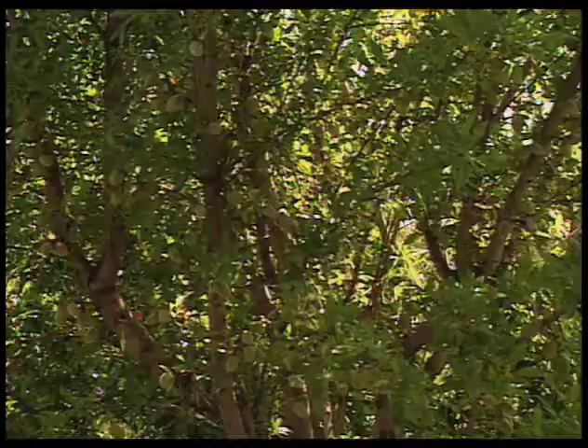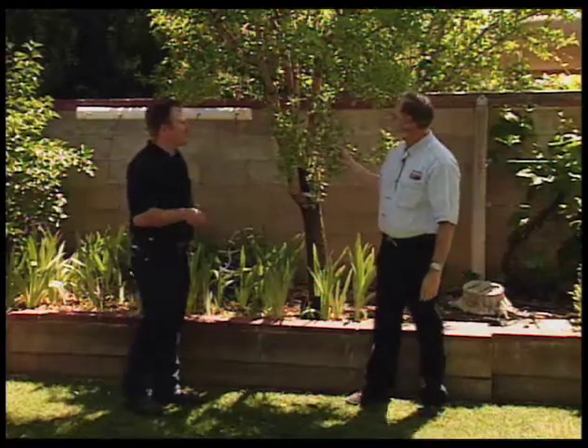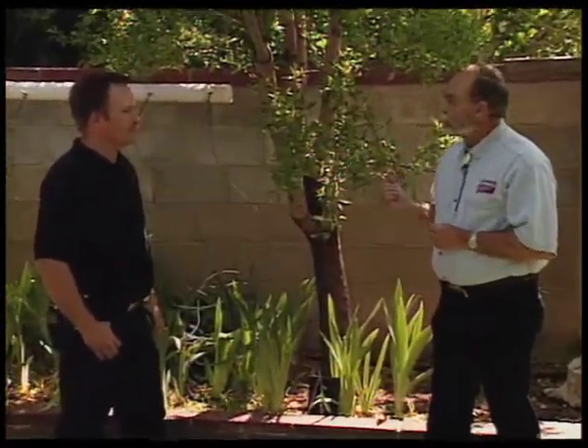Right over here is another one that's not quite as difficult to grow here, but it's difficult to get a crop — this is an almond tree growing over here. Even in southern New Mexico we occasionally had problems with the almonds freezing out. They weren't grown commercially there because of the weather conditions. So I'm kind of surprised that they're having such success with the almonds here in Albuquerque. The problem, though, is the fact that it blooms too early and our late freezes get us. So even in a microclimate where it's protected, it may be more dangerous for the almond because it tends to grow too early. You want to put it so it's shaded in the microclimate so it stays cool longer — then maybe you'll miss that late freeze.